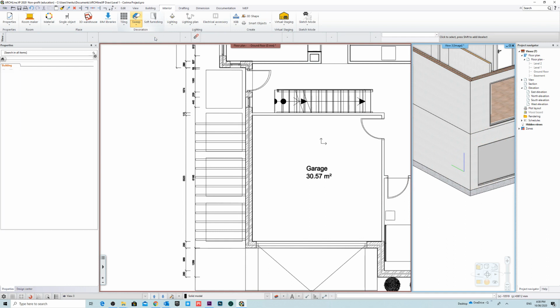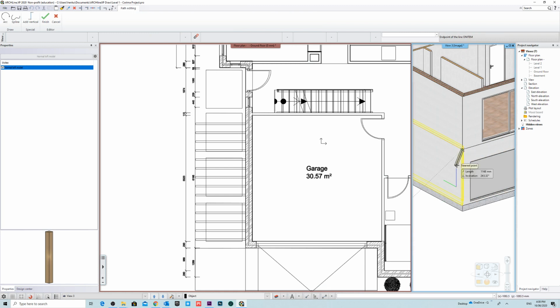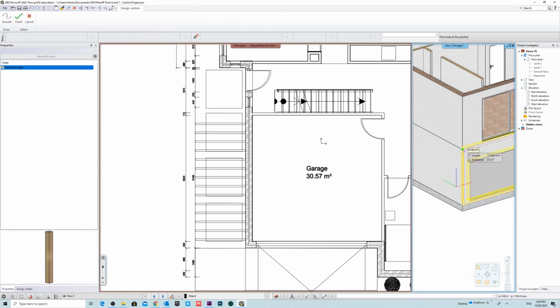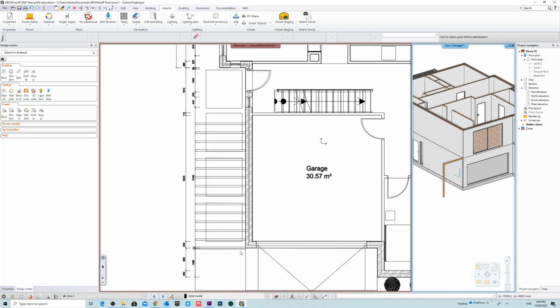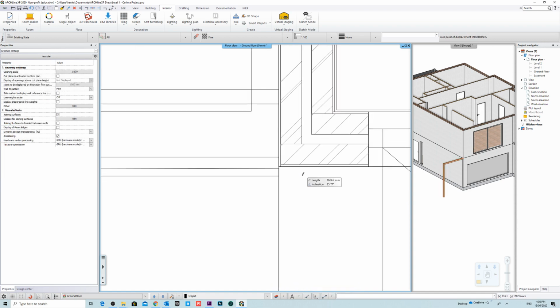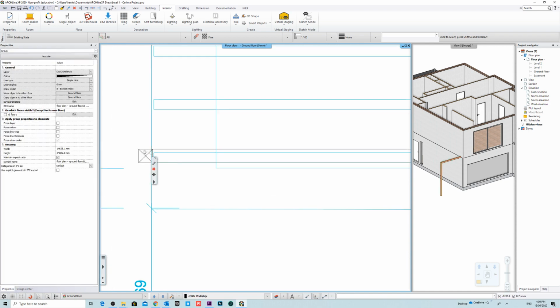So we're going to go sweep, and we're going to go from here to say about here and all the way down. Let's try that again. So we'll go sweep from here, and we'll just select from here all the way down. And we'll just click OK. Right, so you can see that is coming up right here. So we need to move this, move from here to here. And we actually need to adjust it a little bit.